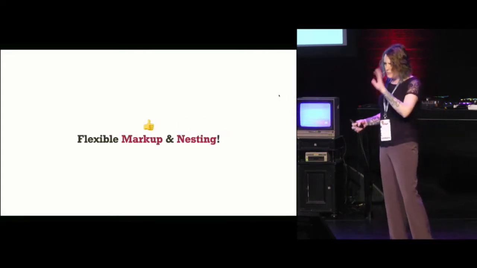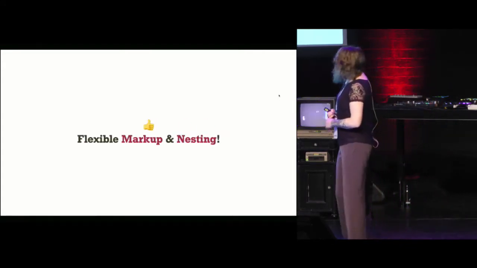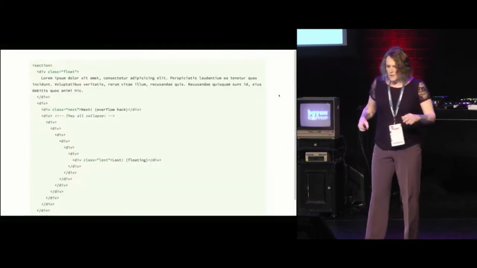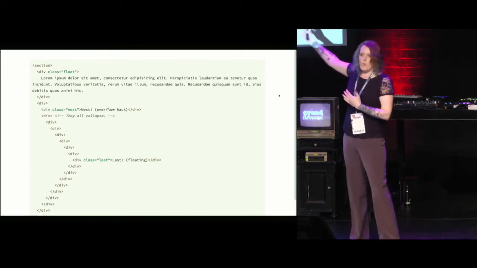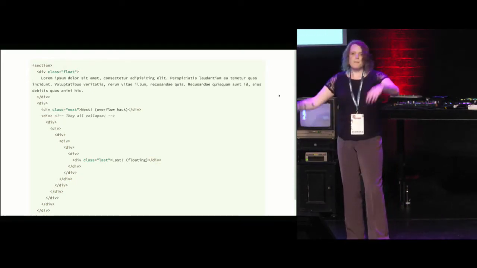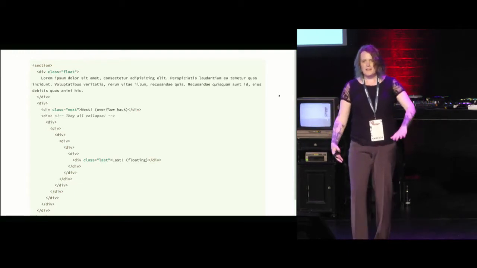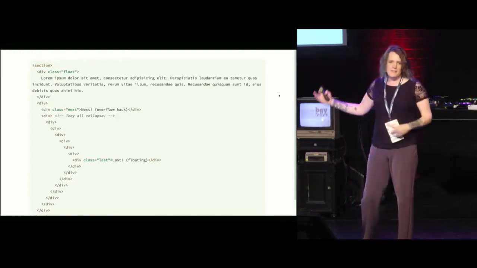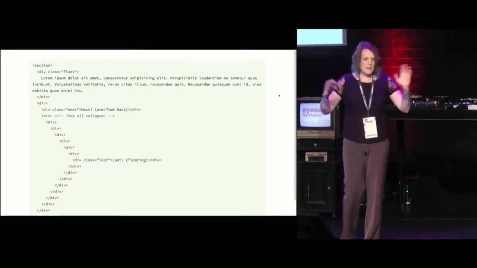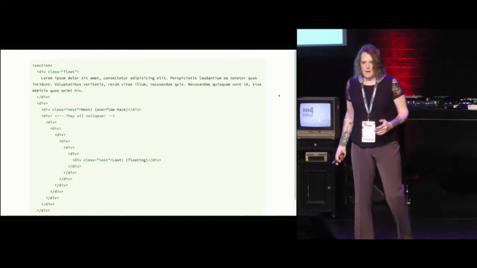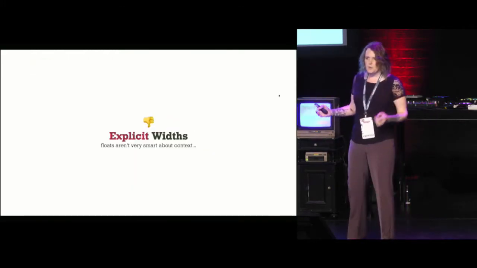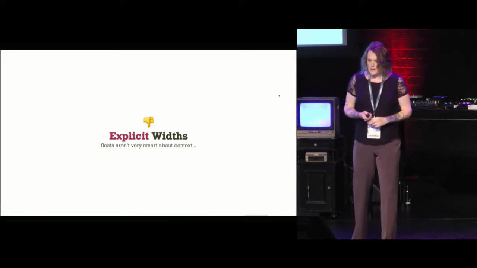It's made for images left and right. I love that it gives us flexible markup and nesting, so I can do this. I mean, I don't want all these divs, but JavaScript developers keep giving them to me, and I'm like, I don't need more divs. I'm done. I don't need them, but they keep giving them to me. And the nice thing about floats is all those divs just collapse and disappear, and I can ignore them. And I liked that about floats, and that's a problem that I've been having with some of the newer techniques, and I'll look at that in a bit.